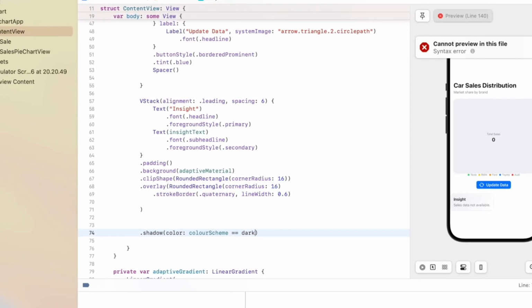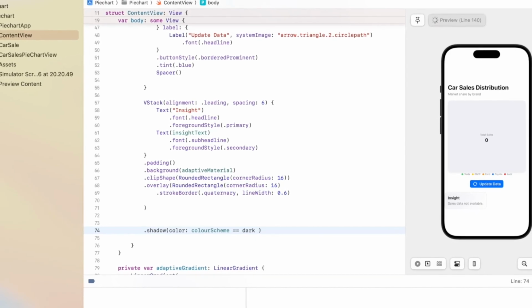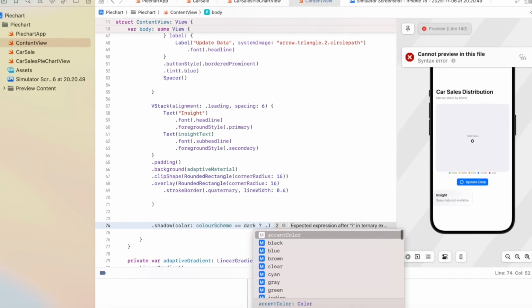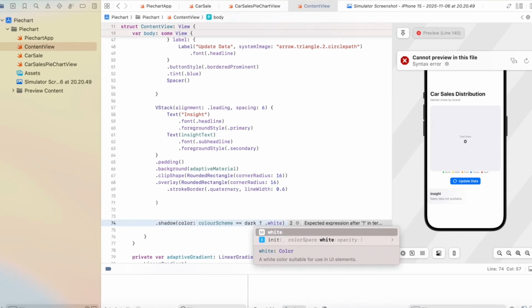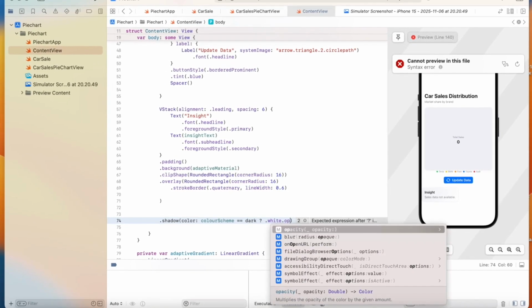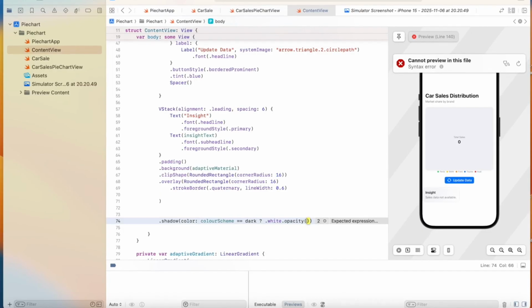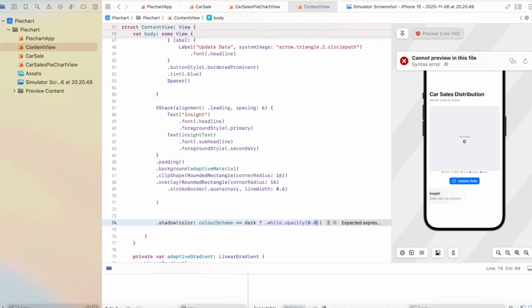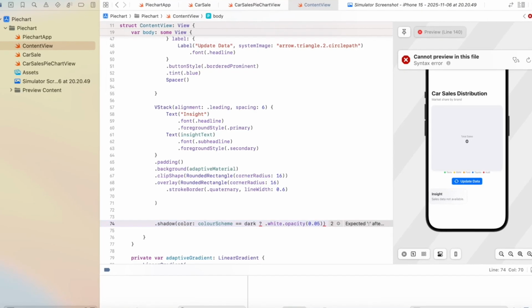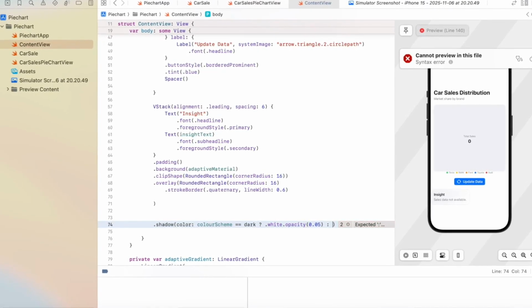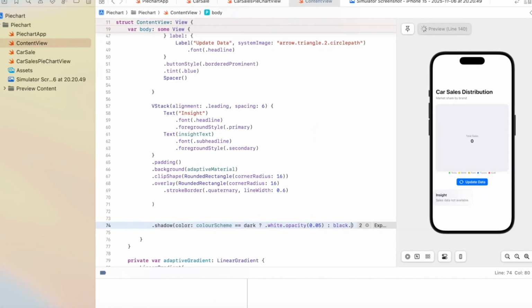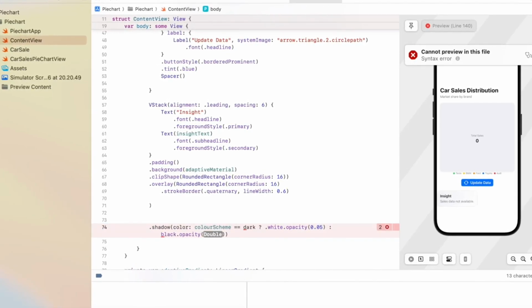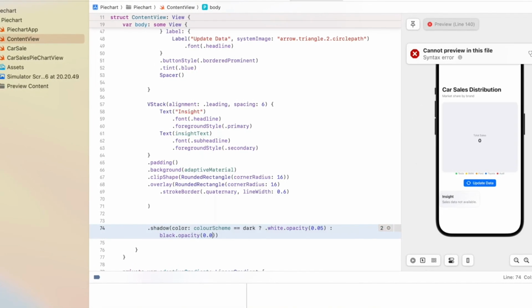So if it's in dark mode, white with opacity 0.05, and for light mode, black with opacity 0.08.